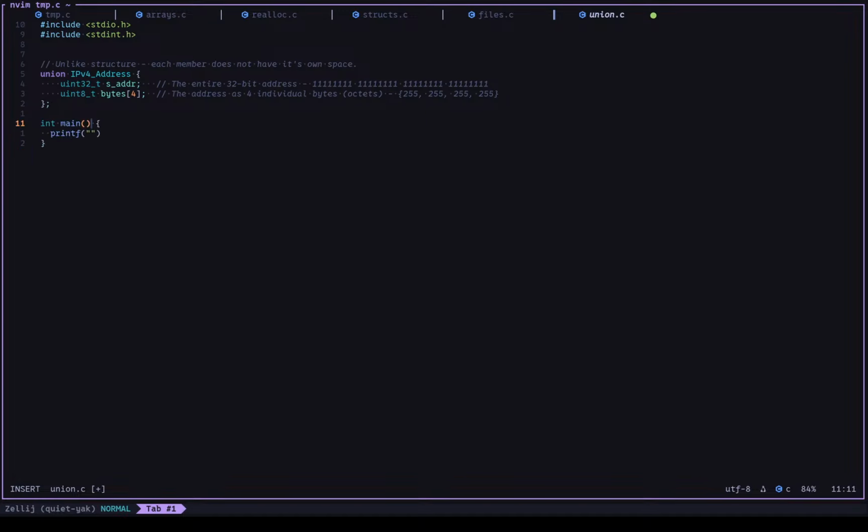We can just say union, before address is equal to, and then we can say that IP.s_address is equal to 1 shift left 32, minus 1, cast into a 32-bit unsigned integer.